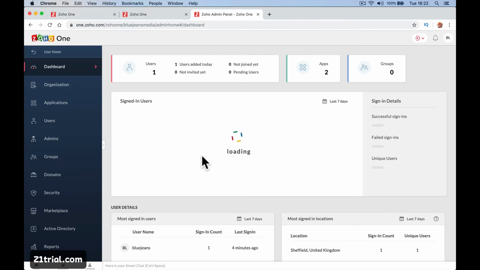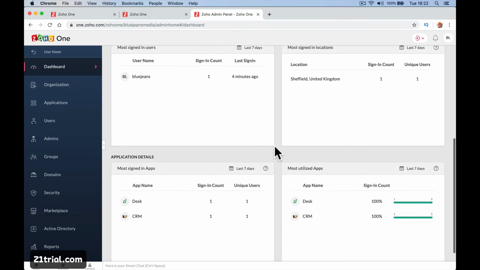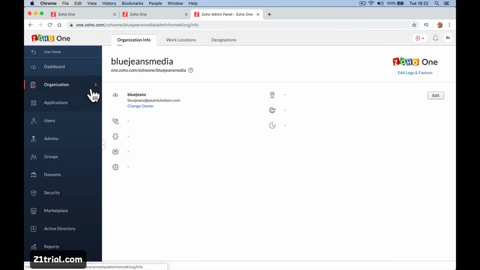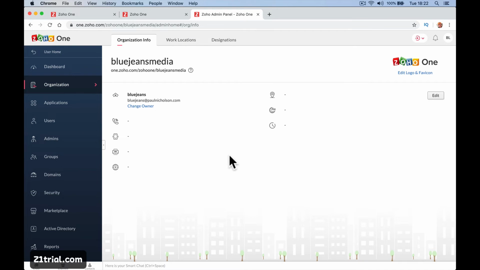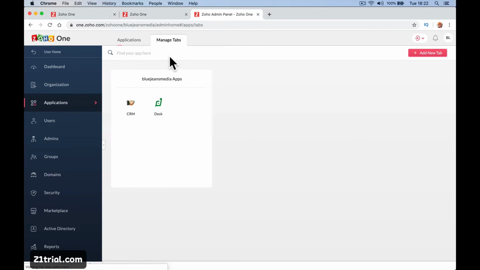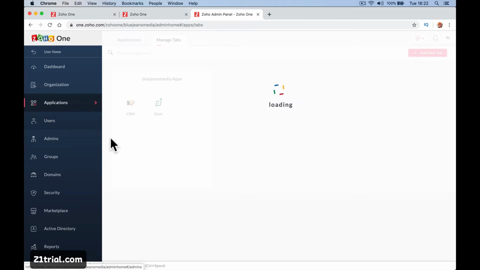So obviously, where we were before, dashboard, you're going to see user information, how many people have signed in, members, where they signed in from, and all things like that. Your organization stuff, you want to go in and edit this, and we'll go through this in a second, and add the full information and time zones you work off, company phone numbers and websites, stuff like that. List of applications, and you can manage tabs so that in the corner of each app you can make it so all your tabs are bunched in different sort of groups depending on what you work on.